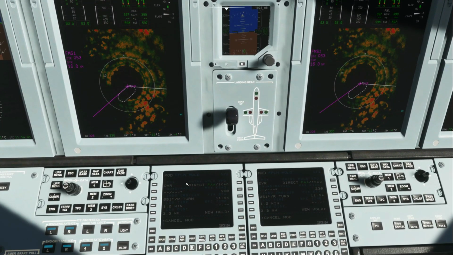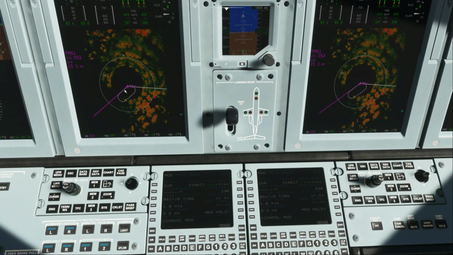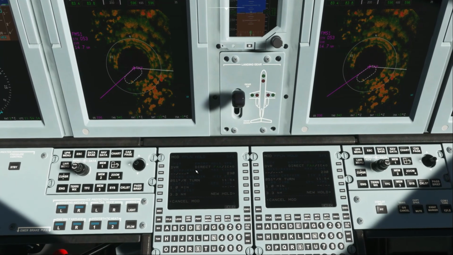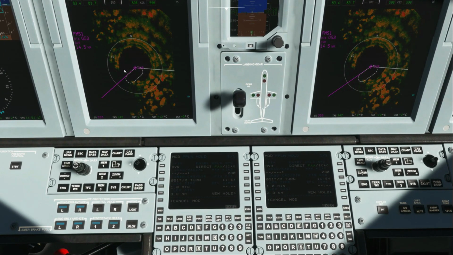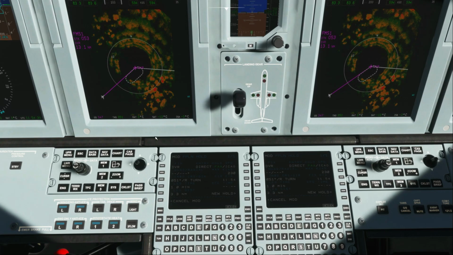So a couple things that you need to enter. One thing is what your inbound course to the holding pattern will be, and whether you want a right turning holding pattern or a left turning holding pattern. So our heading is automatically carried from our flight plan, and the aircraft is assuming that we are going to follow the same heading until we enter the holding pattern, and then we will make a right turn, which is represented here, and follow that right turn and follow that track for a minute.